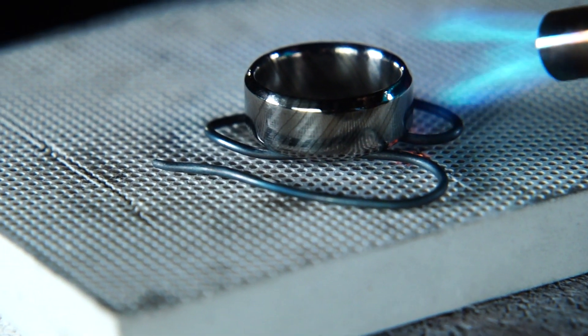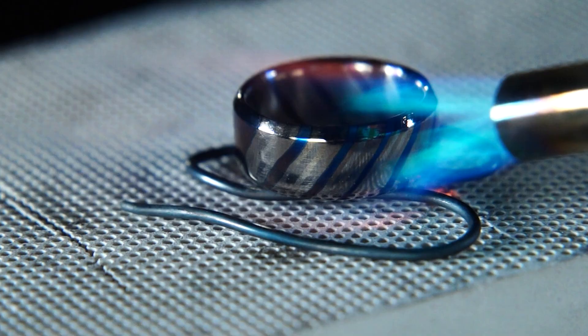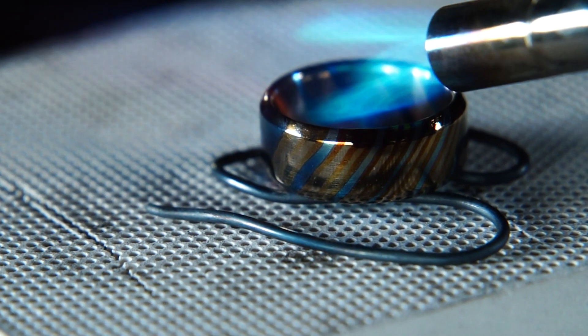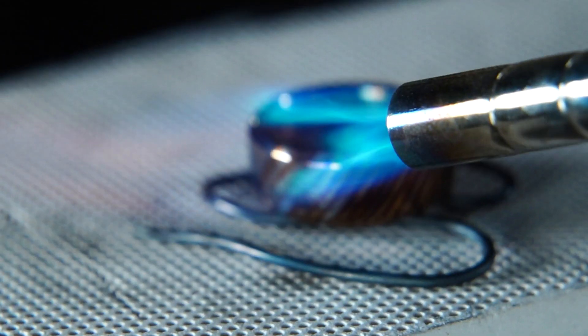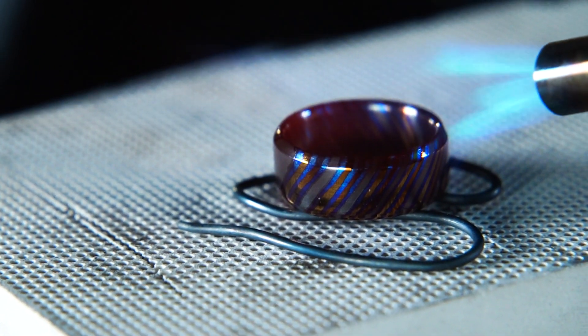For Zercutti we really like to use heat anodizing with this propane torch. If you electroanodize it using high voltage, all of the colors will be extremely muted. I'm making sure just not to over-anodize it, because those colors get to a certain point and then after that point it just gets really dim — the colors aren't as vibrant as what you see here.